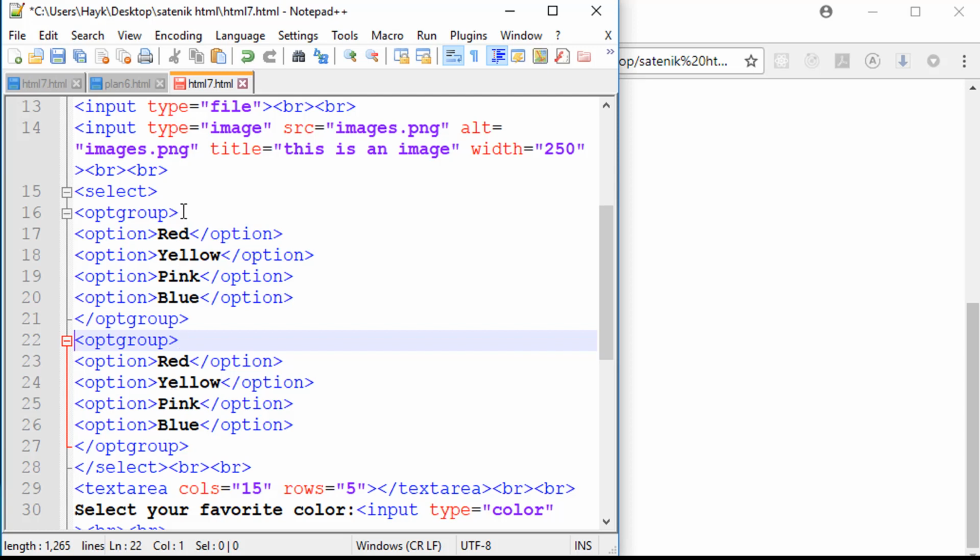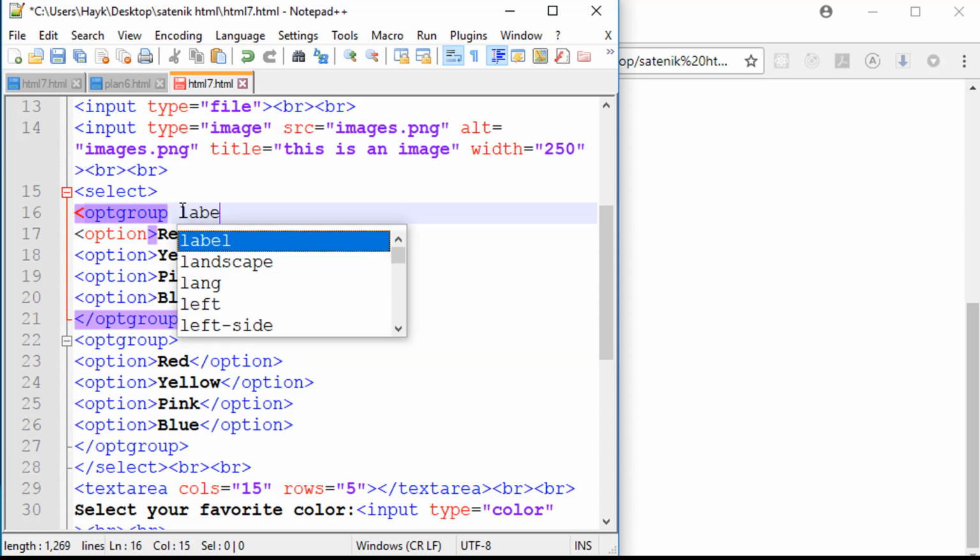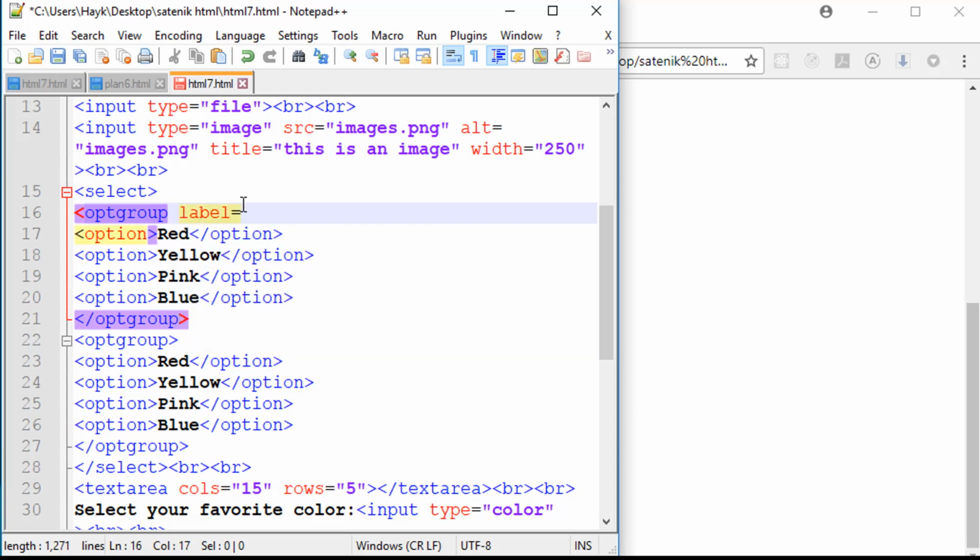So next, let's add in a label which will label what our list is going to be. So this is colors, so I'll type in colors and I'll do it in capital. I'll close this, and for this let's change our list to a list of countries, for example.